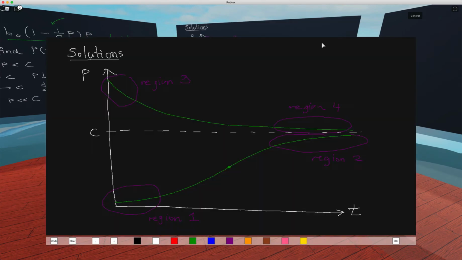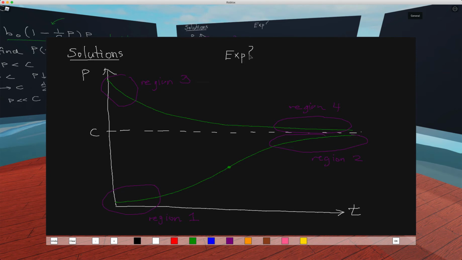So you can see on the second board where I've outlined the solutions, or two classes of solutions, and I circled 4 regions. The challenge is the following. I would like you to answer the following question for each of those 4 regions. The question is: is this exponential growth or decay? That's the first question.